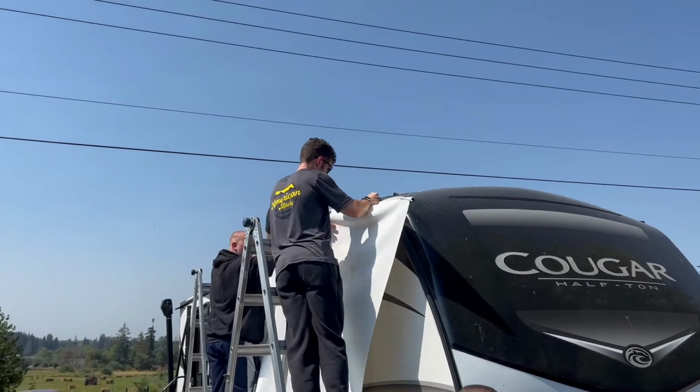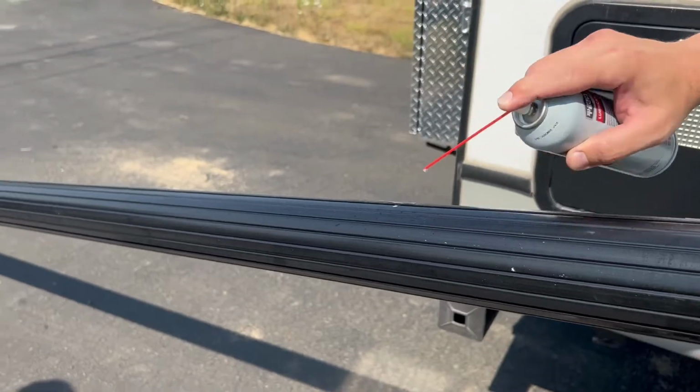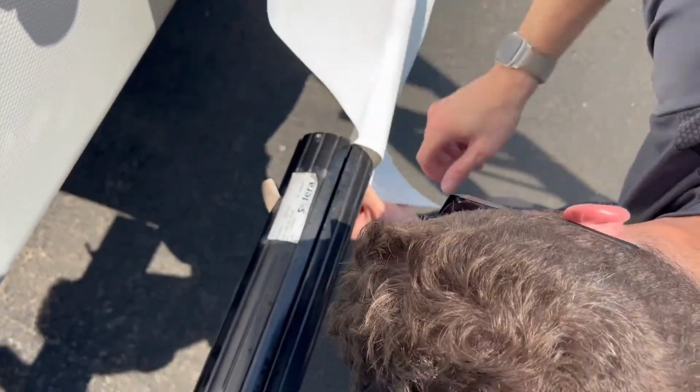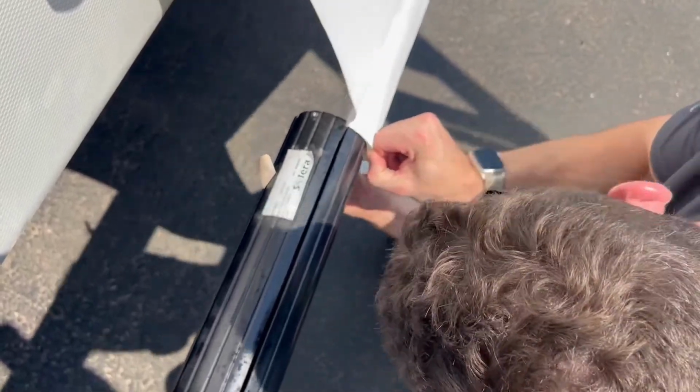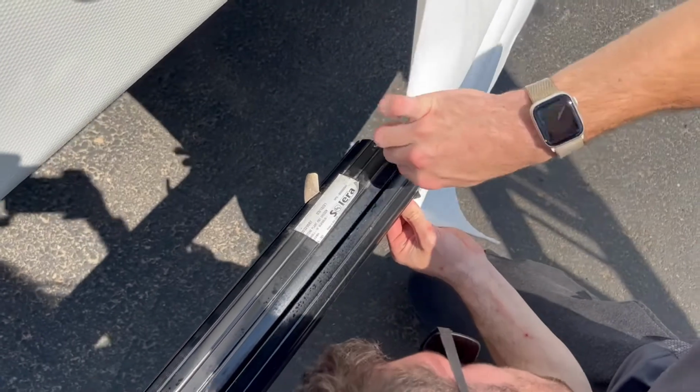Be sure to use that silicone again on the roller tube to again ease the installation of the roller tube onto the new material. Now line up both attachment points of the material with the channel on the roller tube. Then slide the roller tube the entire way onto the new material.